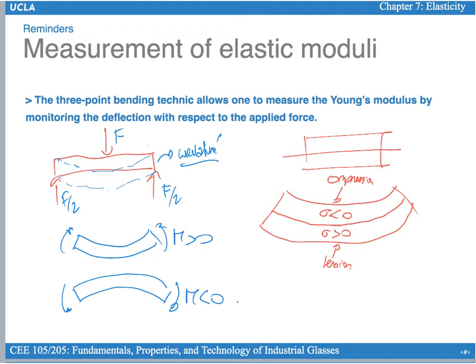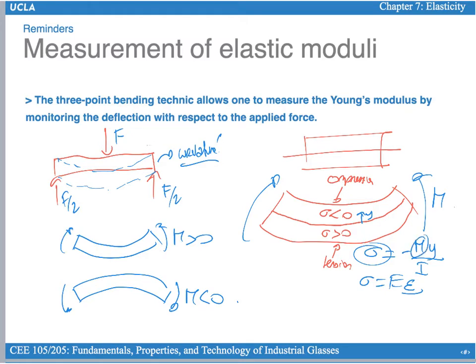And in that case, what we saw in 108 is that the stress that is generated by a given moment M can be calculated as minus M times y, where y is the distance from the middle of the beam, from the neutral axis, divided by I, the moment of inertia of the beam. So if you apply a moment to a given piece of glass, what you will generate is a given normal stress within the glass. And in turn, this normal stress is also equal to the Young's modulus times the strain. So if you know the moment that you are applying, you can calculate the stress. If you know the stress and you are able to measure the deformation, you are able to measure the Young's modulus.